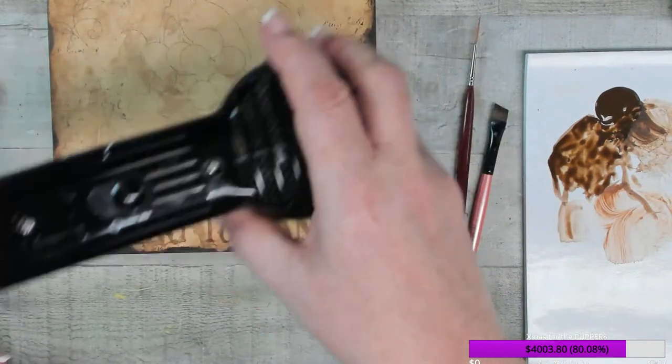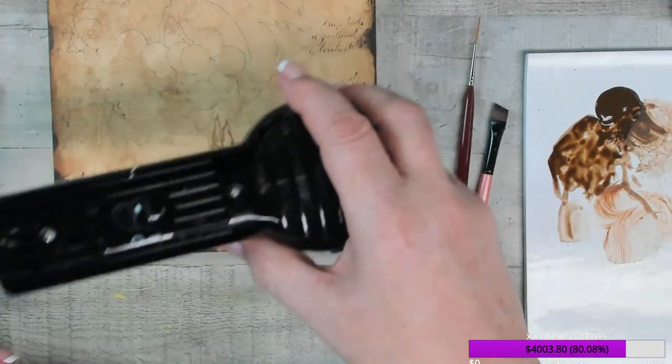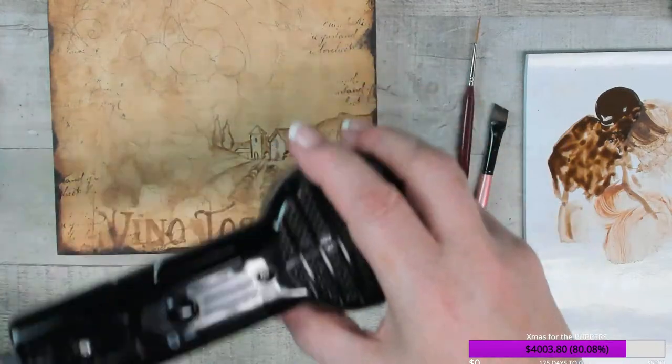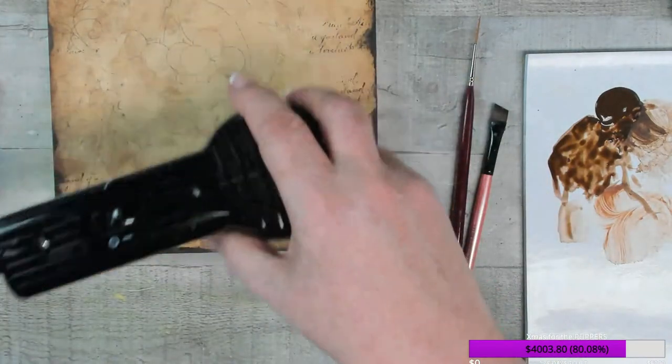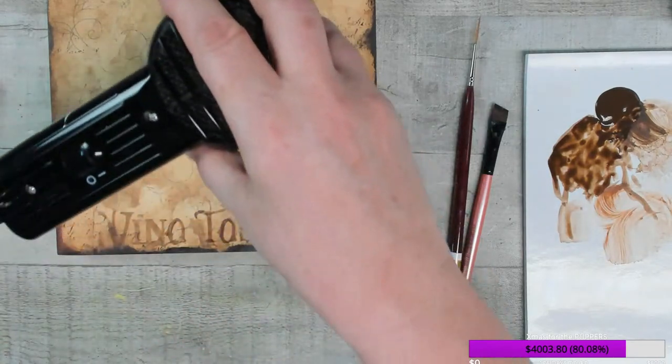You could, if you wanted to, add a little color to this. But I kind of like the contrast and having all of the color in this one area. So we're going to go with that.